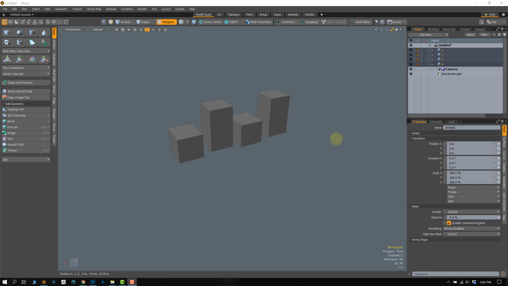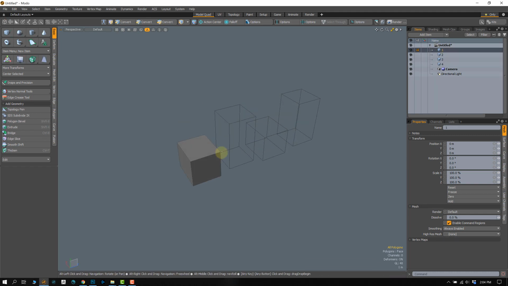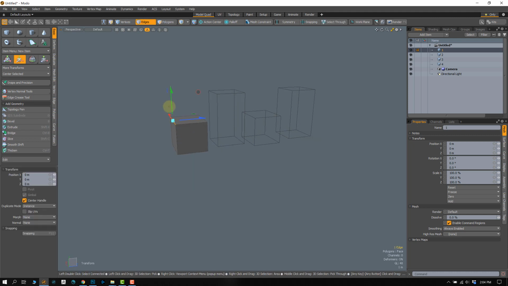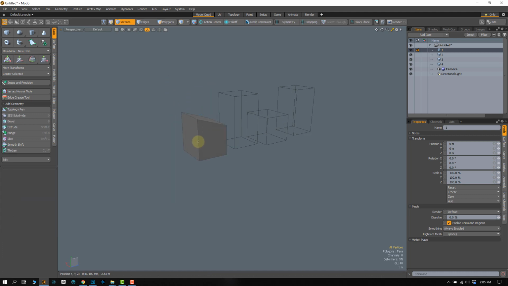And one other thing I want to mention, let's just have one of these active at once. So technically I can move this guy's polygons, his edges, his vertices. I can kind of move whatever I want on it. If you're copying and pasting geometry, you want to be in Polygon mode and you want to cut, copy, paste polygons, not vertices or edges. Because again, just an individual vertex floating in space.